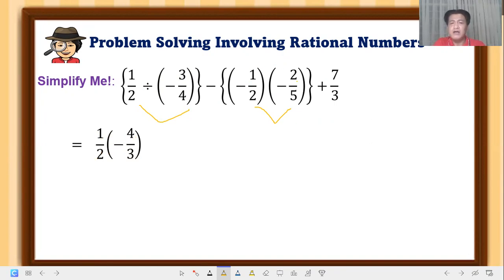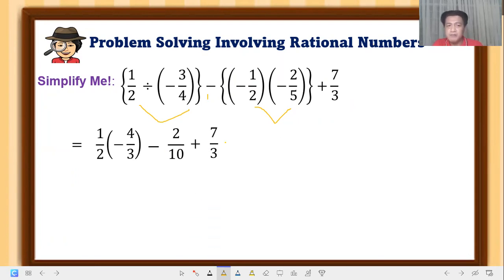What is negative 1/2 times negative 2/5? Remember, multiply natin both numerators over multiply of the both denominators. So multiplication, that will become 2 over 10. Okay, sana po tayo negative. Remember, sa integers, if you multiply with the same sign, the product is always positive. And copy the minus sign kasi meron siyang minus. And just copy the plus 7 over 3.